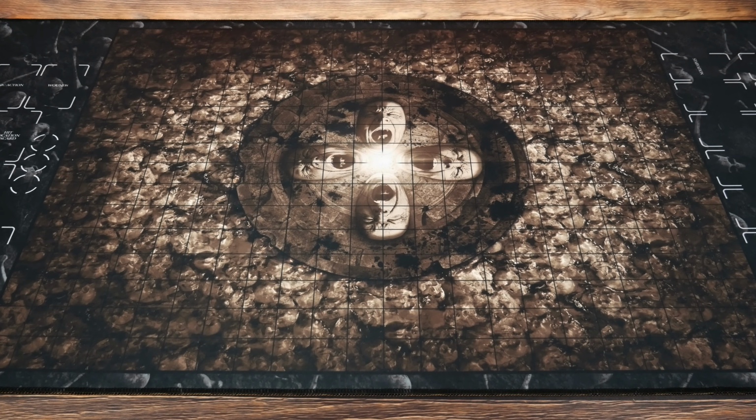Now, if you check out that particular entry on the site, you're going to find a number of customizable options for everybody. You're going to find ones that are just for co-op, ones that are just a slots version that are great for solo of KDM, the original. You're going to find just the mat of just the actual game board itself without anything on the left and right side. So essentially take the center of this mat and that's all you get.